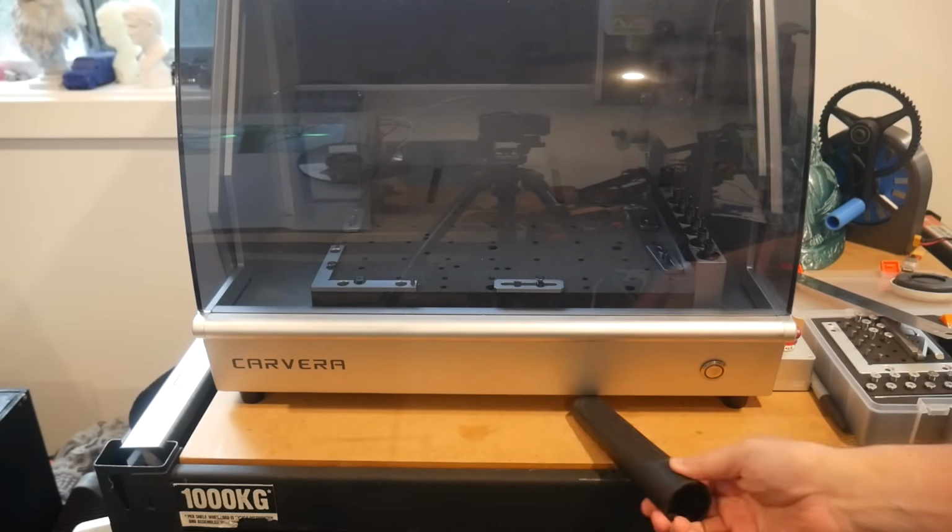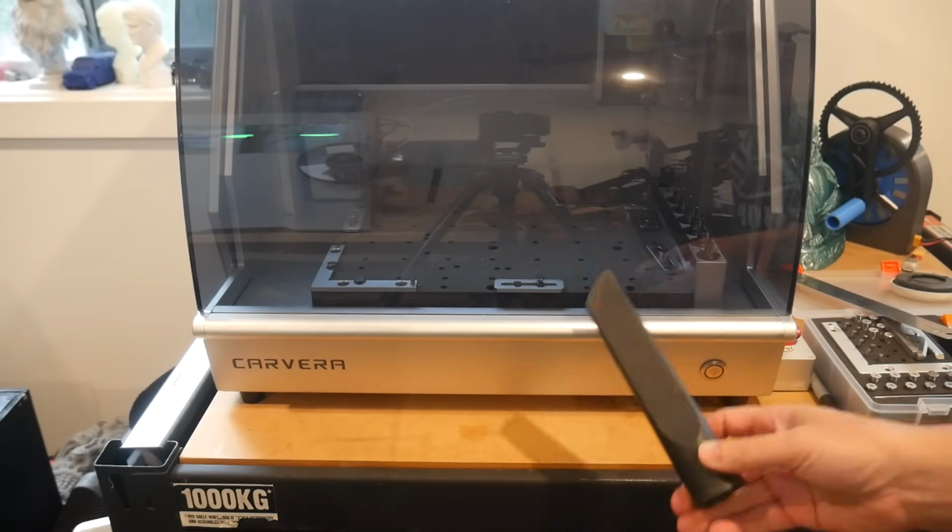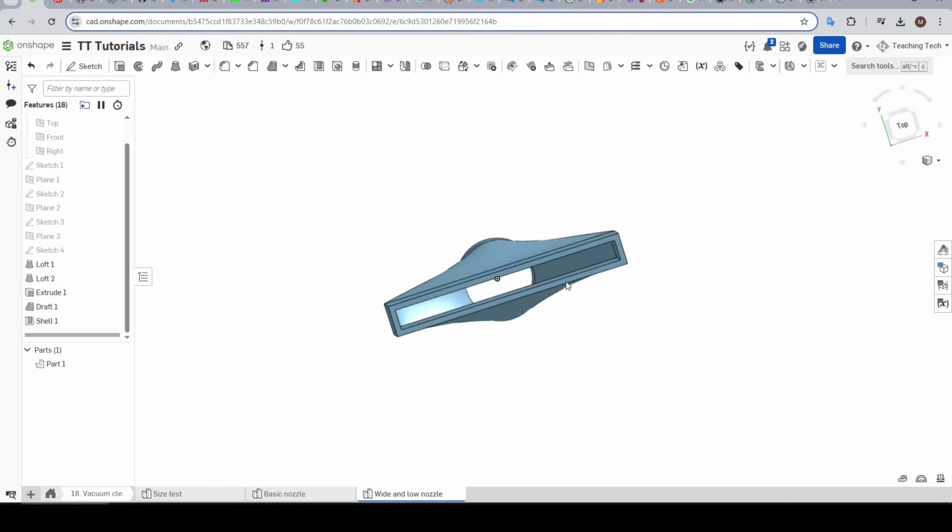I think most workshops, makerspaces or studios rely on a shop vac to keep them nice and tidy. And I think there's a fair chance that most of us have some specific areas that need cleaning where current vacuum attachments don't fit, so why not design our own custom nozzles to suit?